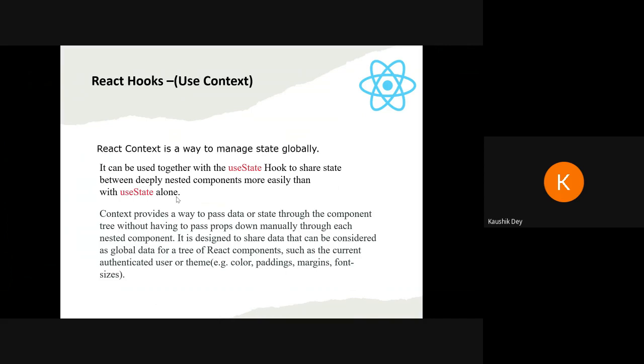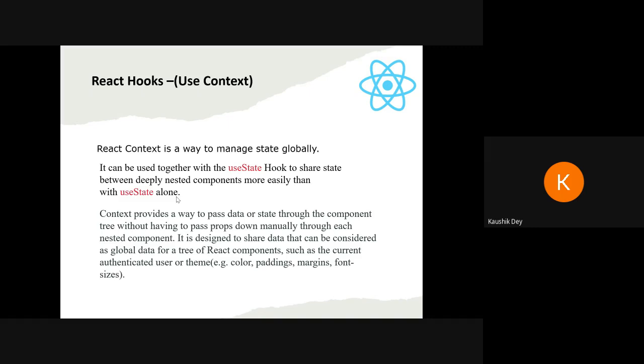Anywhere you can pass some values, like a provider option, and create a provider. There are two things, consumer and provider. Consumer means your target component where you set your value, and provider means it provides the value.